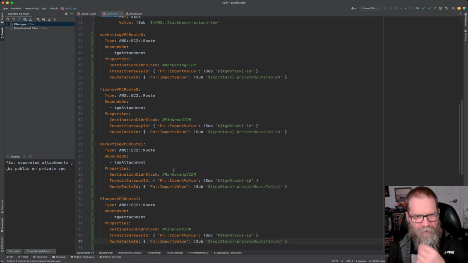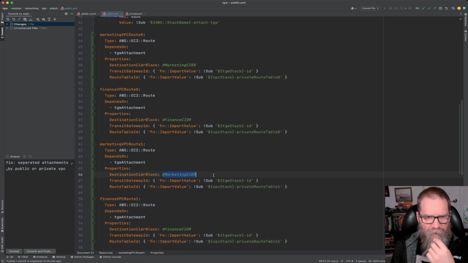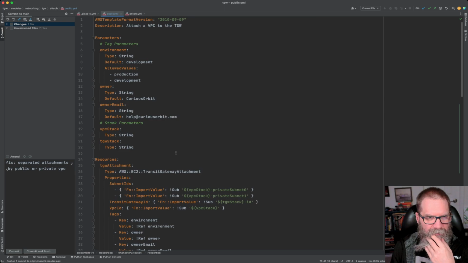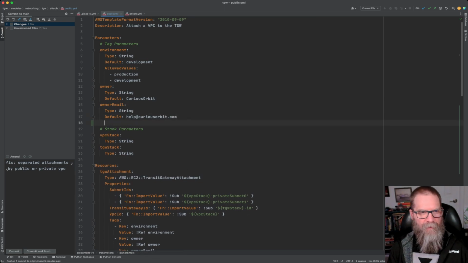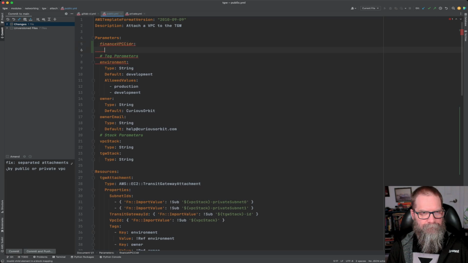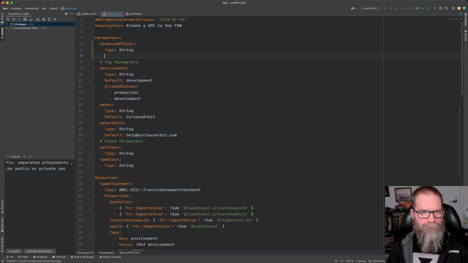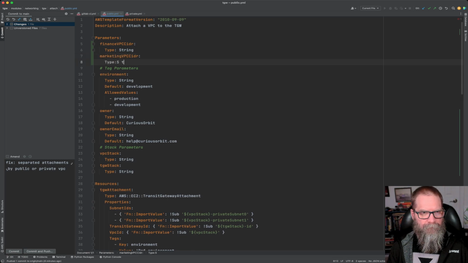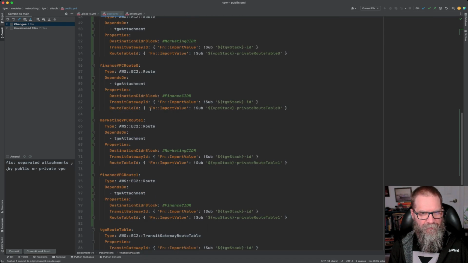So then the question is, how do we get this stuff in? I think it becomes parameters, because what we could do is just go up here and do this. This is definitely not scalable, but it'll do for what we're doing here.